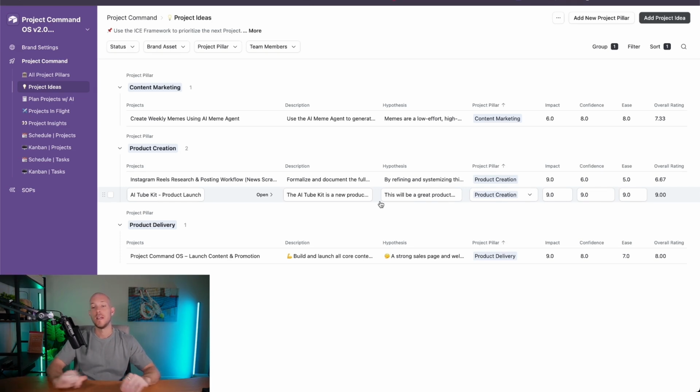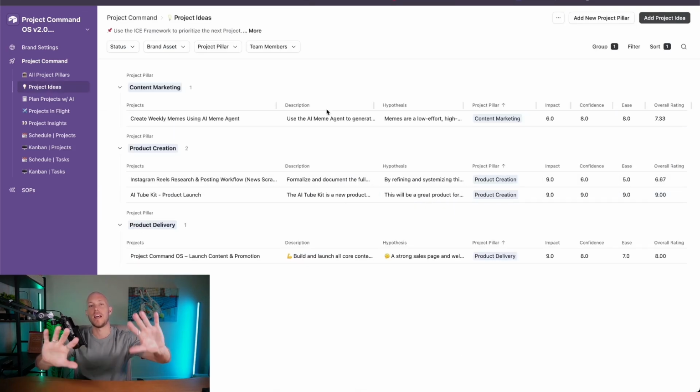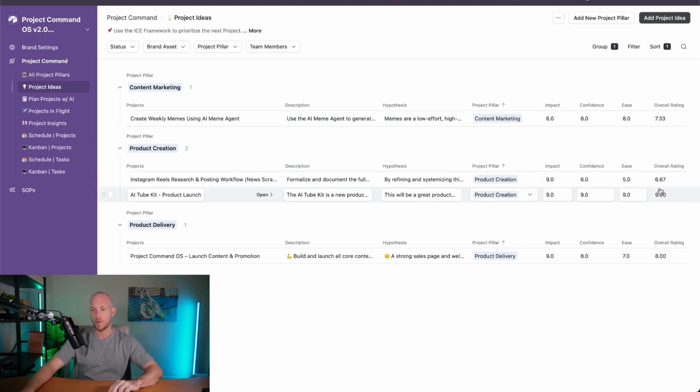Now, you don't have to be so detailed if you are not going to be doing it straight away. You could simply add in one sentence in the description, 1 or 2 sentences in each, so that you just get that out of your mind into a database, and add in your impact scores so you can see which ones you want to work on. So now we can see here that we have different overall ratings. That one that I just added is actually a rating of 9. So that's probably the highest priority task that we have right now.